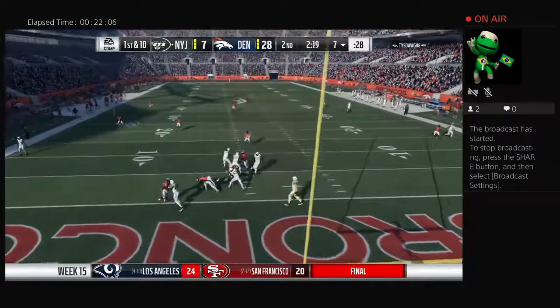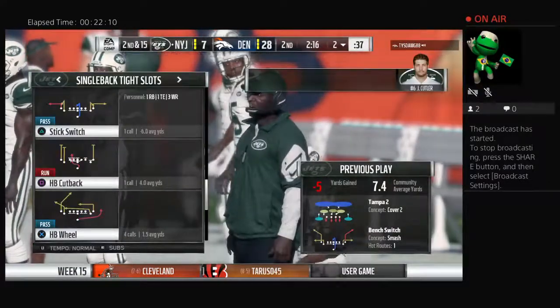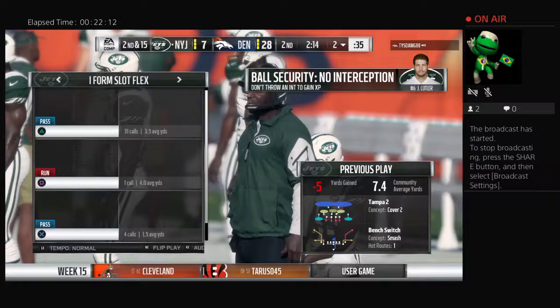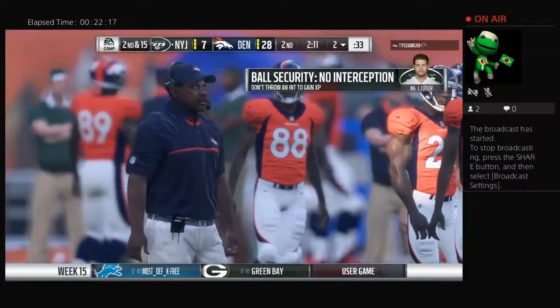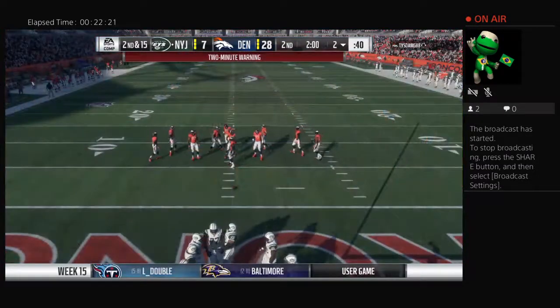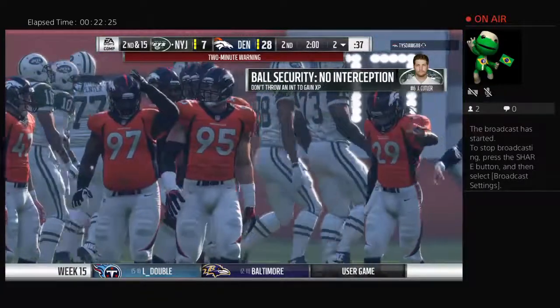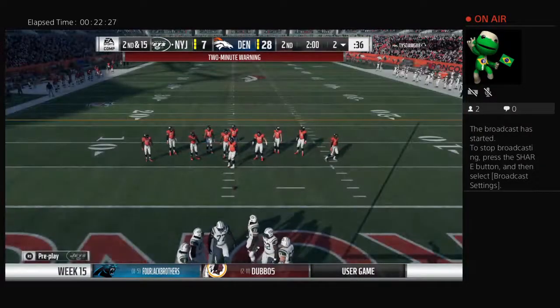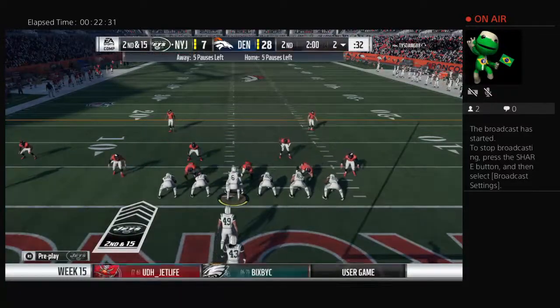And he's going to be taken down. Sacked back at the two. Von Miller in there to drop him. And he continues to wreak havoc in the offensive backfield. Sack number 16 on the year. Two minutes remain here in the first half. Back to Denver right after this.